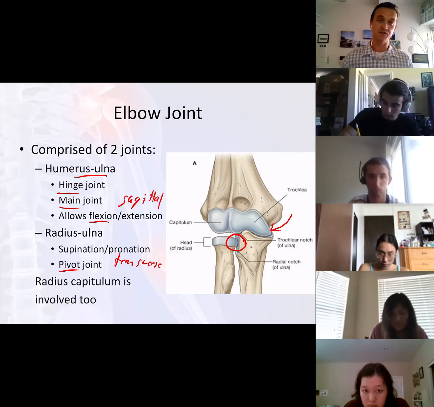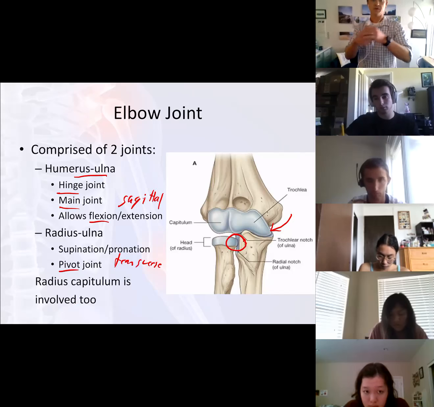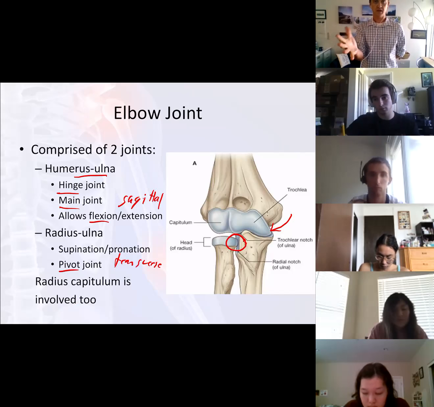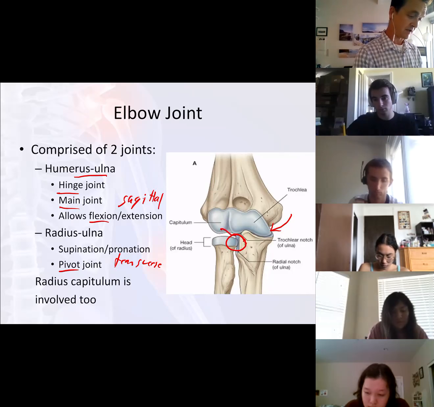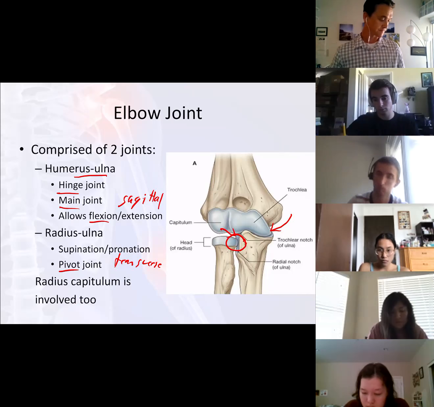Because it's more of a rotational movement. And so again, that's supination and pronation when we're doing that. Right here, I'm supinated, I go there into pronation, right? And literally my radius flips over to be on the other side of my ulna when I do that, right? And that's all about that spinning of the radial head in the radial notch of the ulna right there.